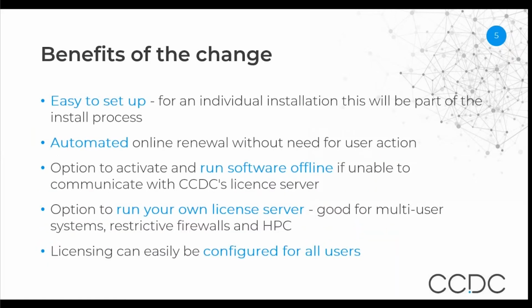For the customer end, it is still easy to set up. During the individual installation, they will be asked to enter their activation key, which is a 36-digit key. They also have an option to activate the license after installation. So that is pretty seamless also. Again, there is no need for the individual user to even know that there are any changes because they don't have to reactivate every year. There is an option to activate and run the software offline. If you have a machine that is not connected to the internet, you can request an offline activation from us, and I can show how that happens in the next slide.